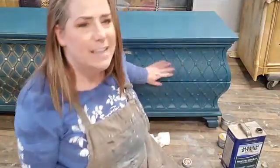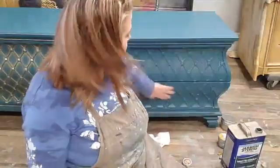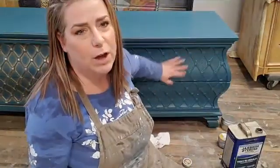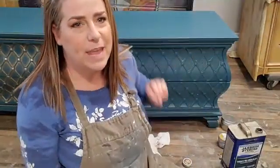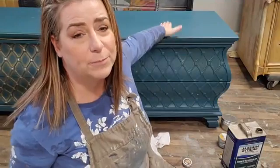I'm working on a project, these nightstands that are behind me, and they're super cute. These nightstands right here are what I'm working on, and they have this design on the front. This is part of the original design on these pieces. It's kind of a Harlequin pattern. And so I've laid a base on them of Dixie Belle Antebellum Blue. That's all I've done so far, and then I put a clear coat over that.